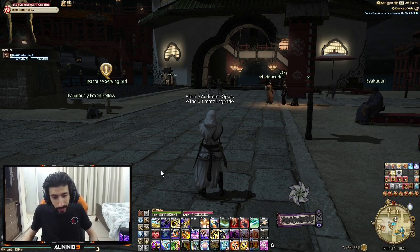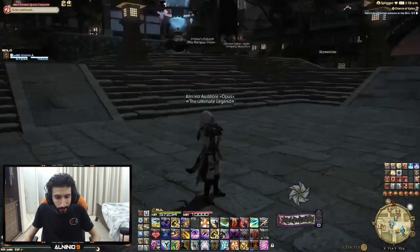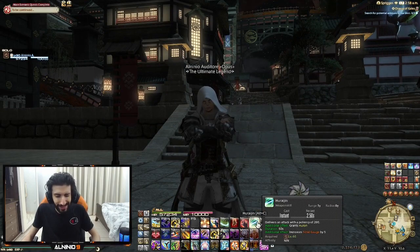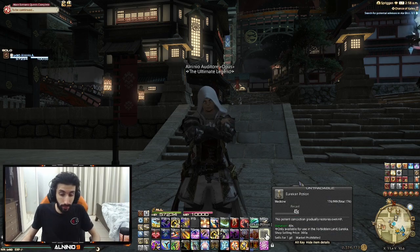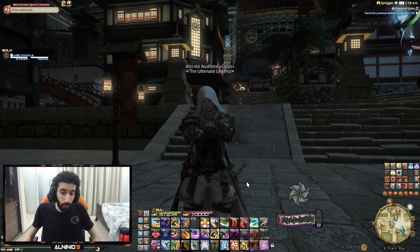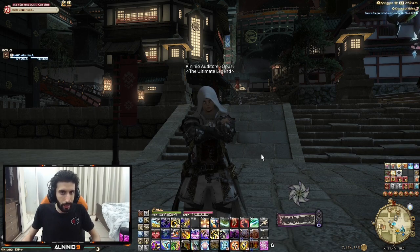The Alt modifier, I use it from 1 to 5. So I press Alt 1, 2, 3, 4, 5. And I also use Alt Q, E, R, T, F, and C. I also use Alt G, which you can keybind to Alt Z if you want. Now, this is all obviously under the idea that you're comfortable with using a modifier for rotation, right? But what I actually do is I keep my roll actions for melee all from Alt Q to Alt F. So they're always there for all the melees that I play.